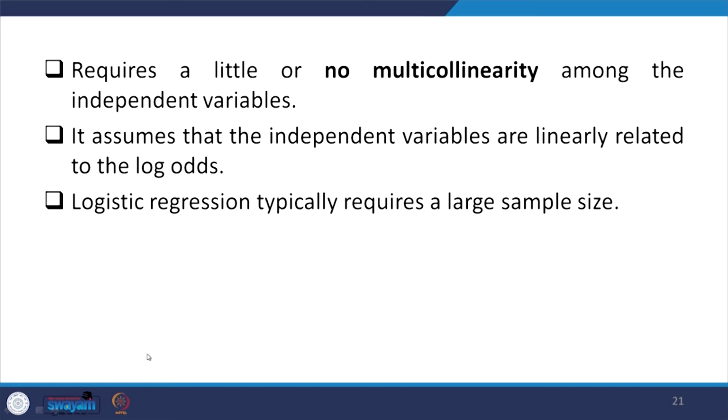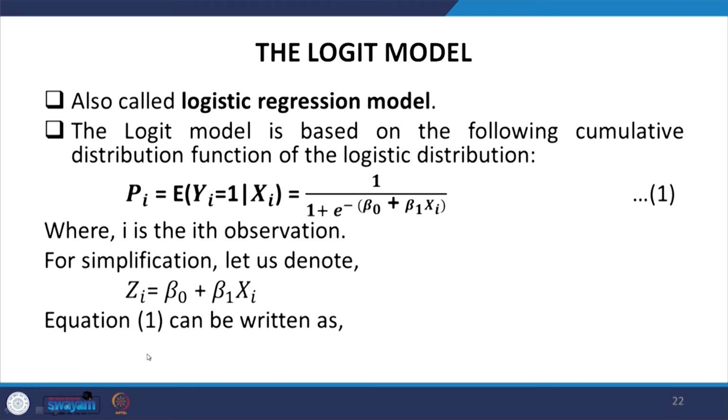Logistic regression typically requires a large sample size. If the sample size is larger, then this is one of the better models. Coming to the clarification of the logistic regression model through mathematical theory, it is as follows. The Logit model is also called a logistic regression model. The Logit model is based on the following cumulative distribution function, which we have already defined.